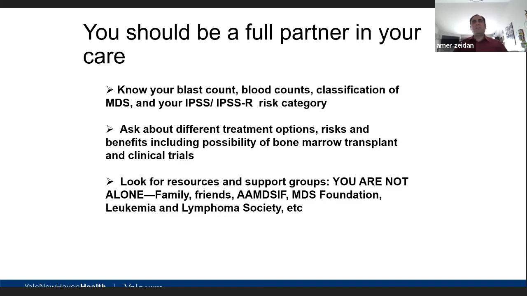But again, it's a decision that involves understanding the risks and the benefits of the transplant as well as the patient goal, because here you are trying to gain long-term survival at the expense of increased potential toxicity on the short term from bone marrow transplant, including risk of death. So I think at the very least, the patient should talk to a bone marrow transplant specialist about the risks and benefits from the transplant.